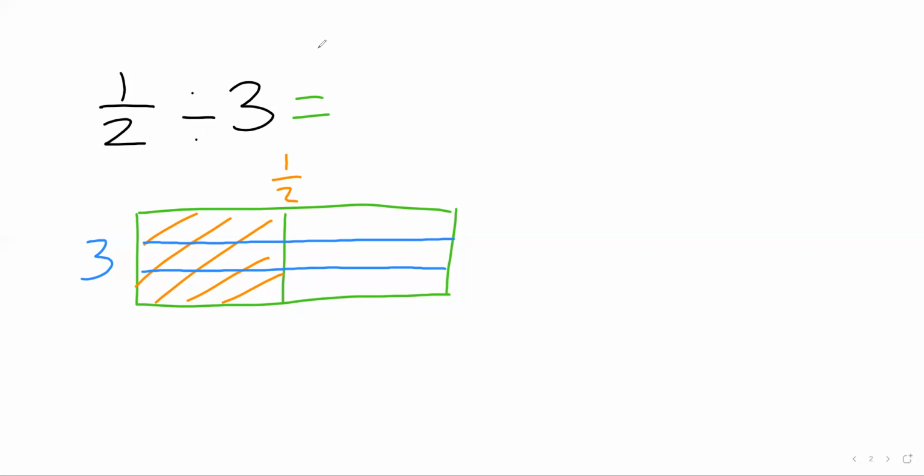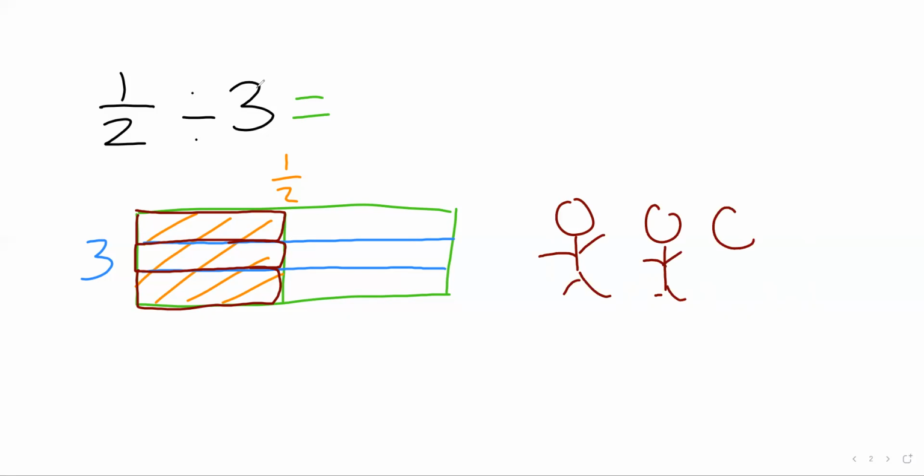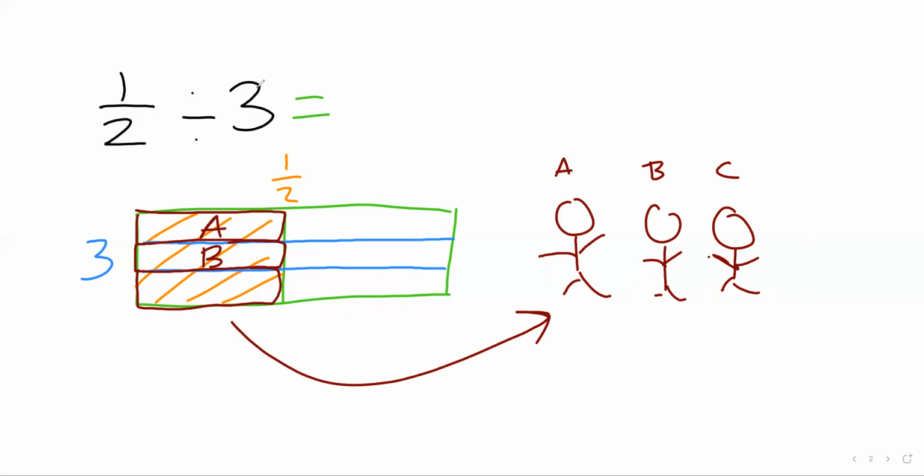But let's just, again, look at what we did here. What it's asking then is how much each person gets in comparison of the whole. Now, if we're splitting this half by 3 people, well, this is the only amount of pizza that's left. So I had to take half of it and cut it into these 3 parts. And if we thought about our 3 people to make sense of why we're doing this, here's my 3 people. This person's name is A, this person's name is B, and this person's name is C. It's amazing, they come from this family of alphabets. But if we take half this pizza and divide it with these 3 people, A is going to get this slice, B is going to get this slice, and C is going to get this slice.